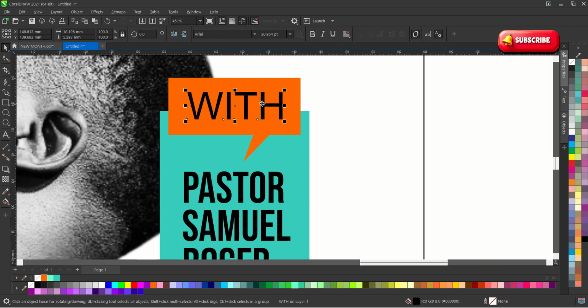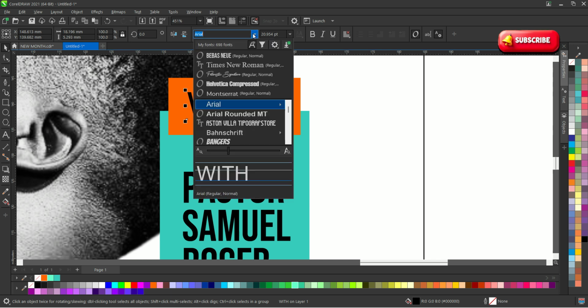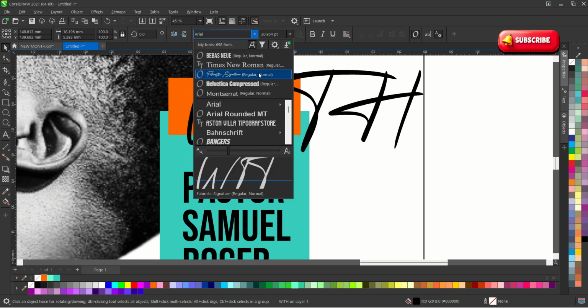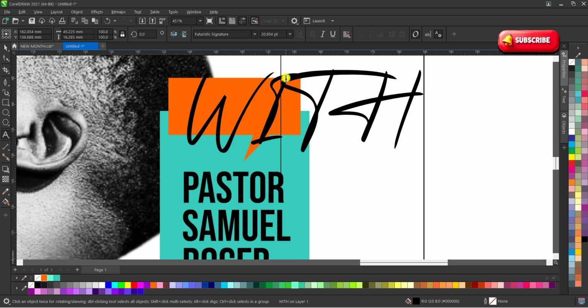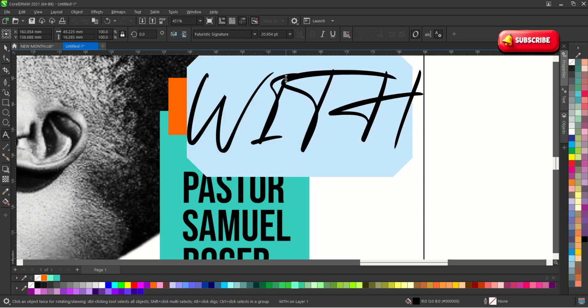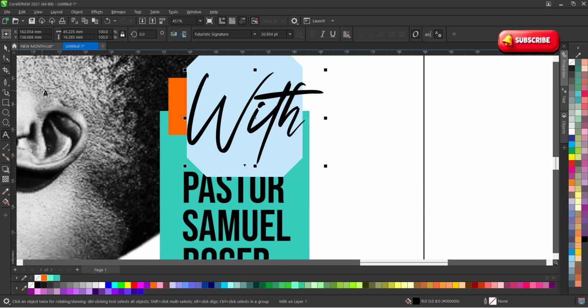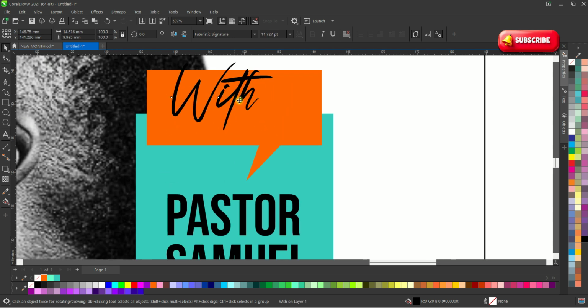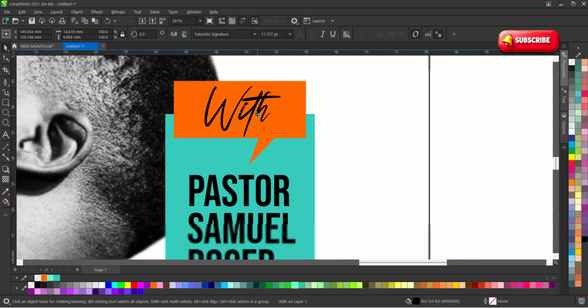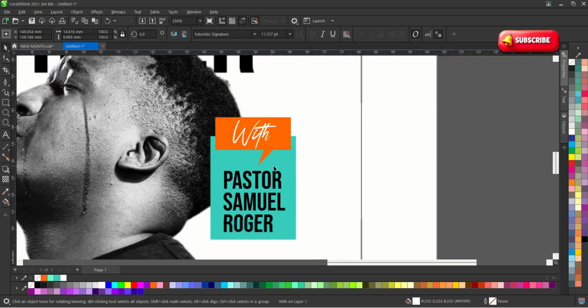Then come here. You can use any stylish font that you have that you think is stylish. For me, I have Futuristic Signature. Select it. Double click this. Select all. Press Function and press Shift F3. That is on my keyboard. On your keyboard, you can press Shift F3 and you will achieve that. But mine has a function double option. So it's the function key. Then adjust it, or you can type it in small letters as well. Those of you that don't like stress.